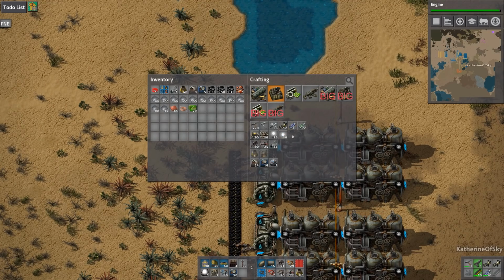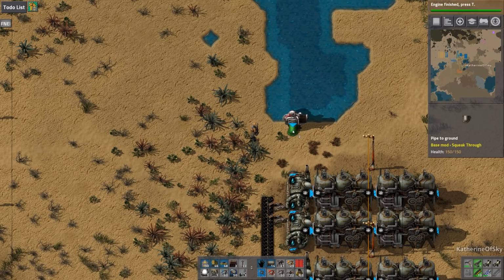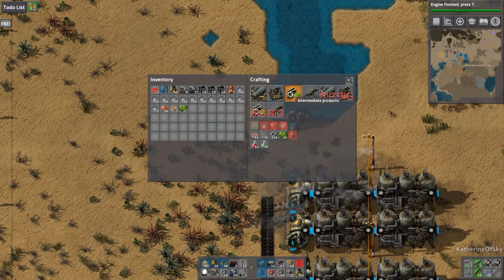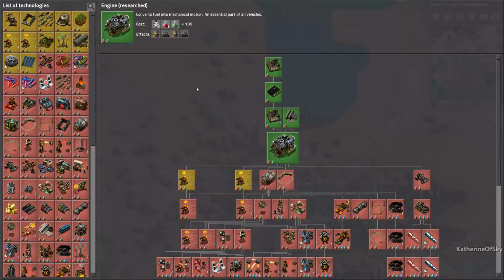Where is it? I seem to have lost it. There it is. I always lose the offshore pump. It's kind of a funky thing. Anyway, there we go. Put a little pipe thing. I guess we could even put straight pipes there because of the gap. I mean, we can walk over it with Squeak Through in any case. Okay, engines are finished. Great.